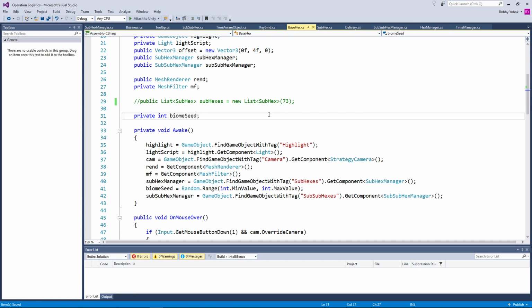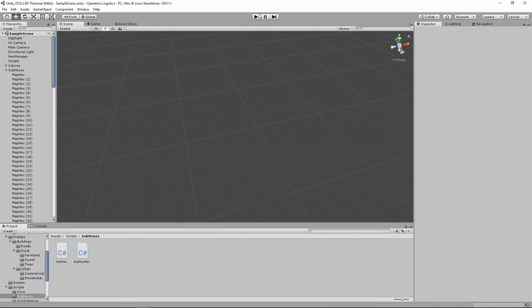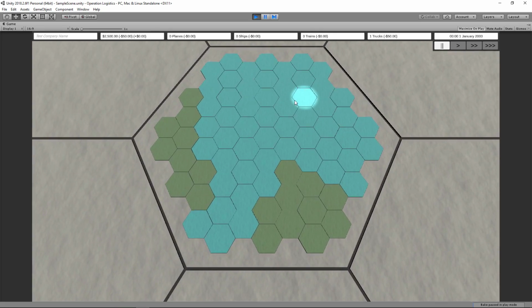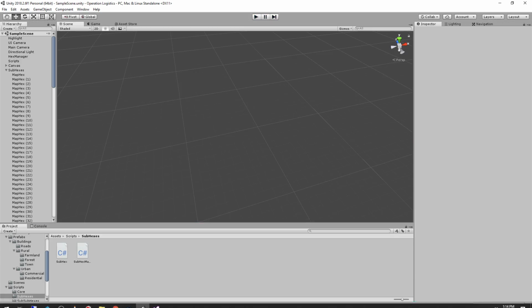Nothing? Subhexes was just not used? Is that true? Let's see if this breaks. No. It's just not used at all.